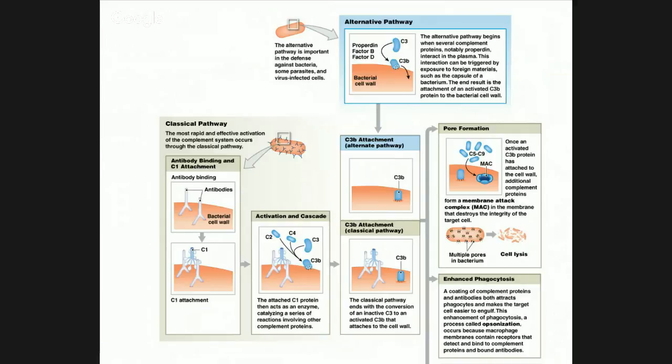In the alternative pathway, from this other book, not our book, they list a few things that have an effect and cause C3b to be produced. Don't worry about those specifics. I don't care that you know that, but there are agents that will cause that change in the alternative pathway. For the classical pathway, when a bacterium has gotten into your system and your adaptive immune system specifically recognizes it, marks it with antibodies, those antibodies will interact with complement protein 1, C1, which will then recruit C2 and C4, and those are what convert C3 into C3b.